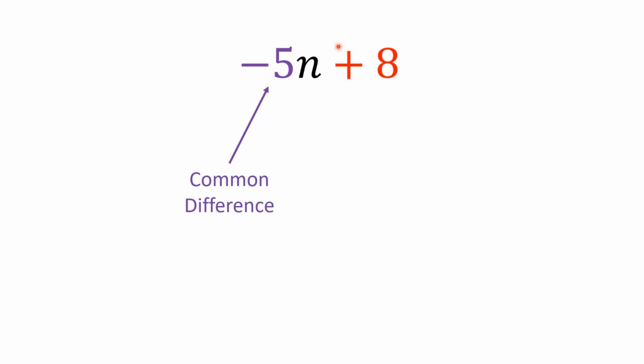We also have a name for this red bit, this constant term, this thing without any algebra at all, it's just a number. We call that the zeroth term. And we call it the zeroth term because that is the number that you would get if you went backwards 1 from the start of the sequence. To show you what I mean by this, I'll give you an example. So here we have a sequence 5, 7, 9, 11.